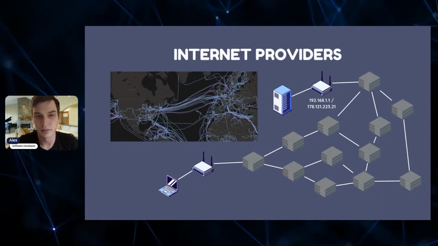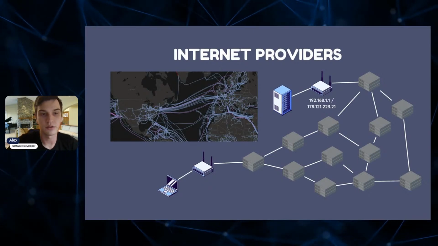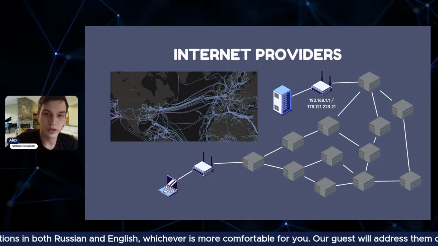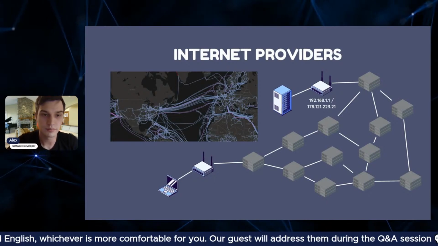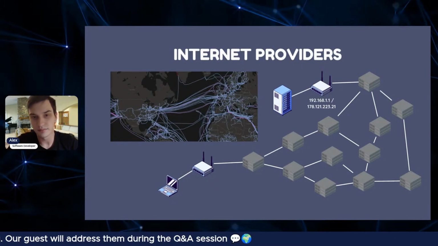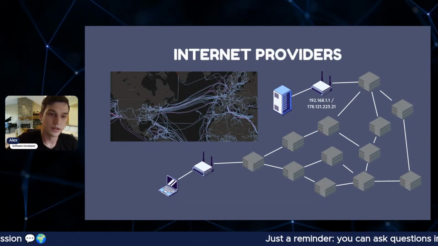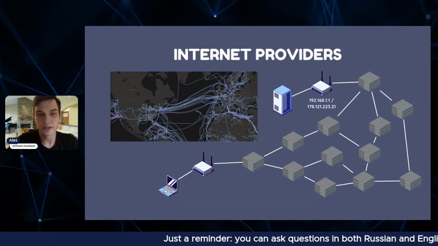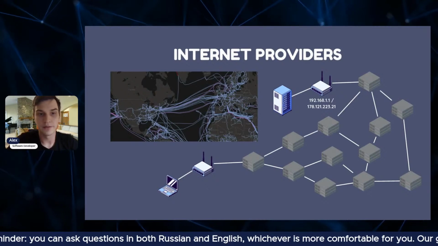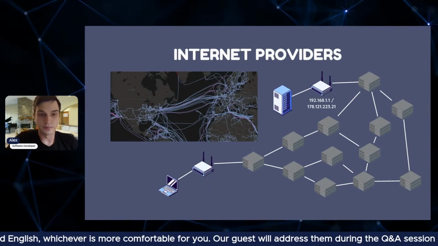Okay, we have an IP address, but we need the IP address not of the server. We actually need the IP address of its router. And as we can see here, the router has two IP addresses. The first is the usual LAN IP address of the router, and the second is the global IP address. If someone is in the local network of a router, to communicate with this router he uses the local IP address. If someone from the outer scope wants to connect to the router, he uses its global IP address.